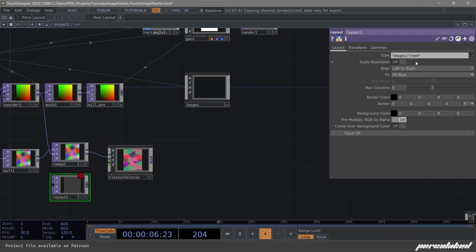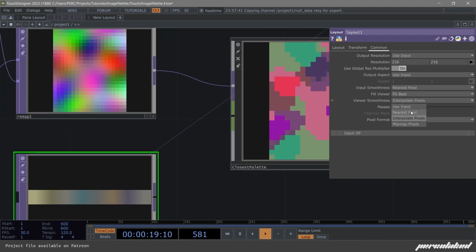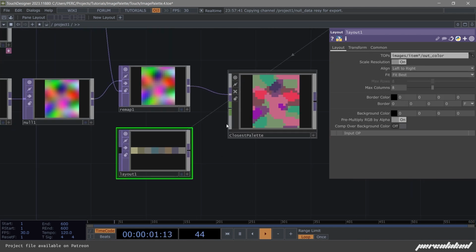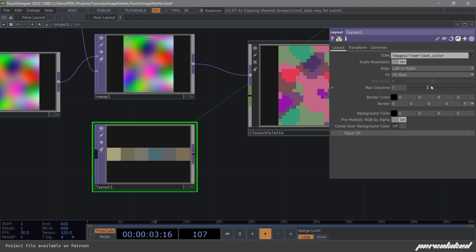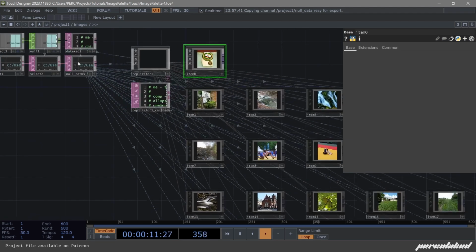And inside of those, another slash, you should look at out color. There it is. We need to turn on scale resolution, and we have our colors. Let me make these nearest pixels, and we have these max columns that's going to make it a certain amount, but we can just make this whatever num rows this has.